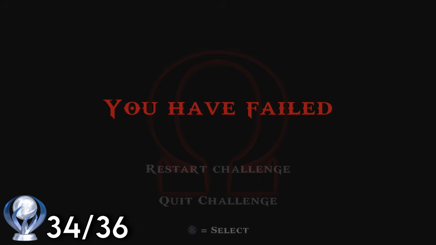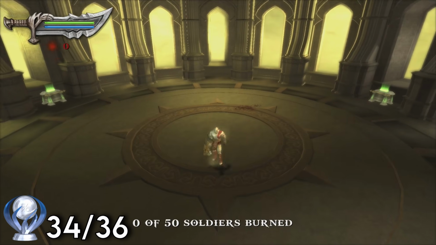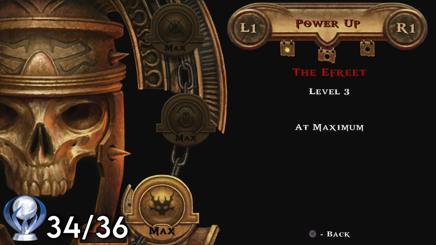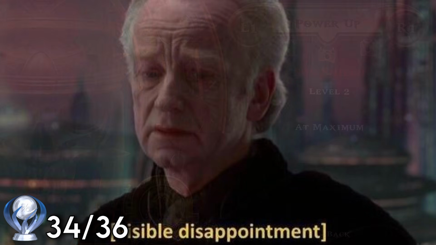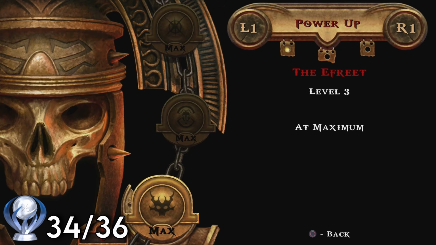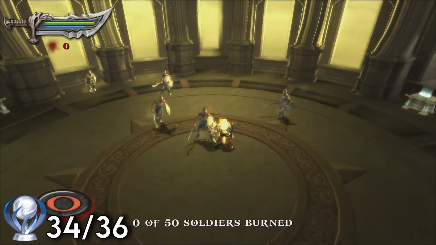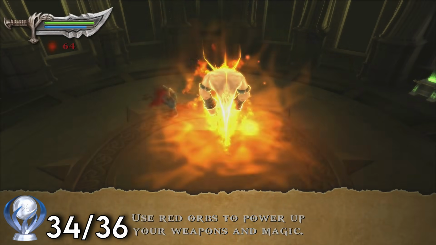Wait, hold on. What was that? They almost die by fire? That's what I did. Wait, am I using the right thing? That's the right thing, right? What am I using? I was using the wrong ability, brothers and sisters. It's this one. Oh my gosh. How am I that dumb?